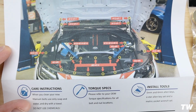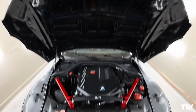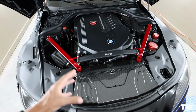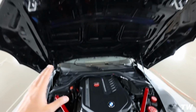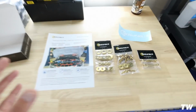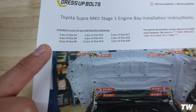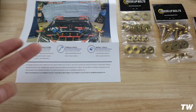So yeah, it's gonna change the way it looks, big time. Being that everything is just black right now, you're gonna have this gold that just screams out. We're still in the infant stages of putting all this stuff on. It'll make a little more sense once I'm done, but I think for something that's so small, it's actually going to make a very big impact. So yeah, it tells you everything that comes in the kit and then shows you where everything goes, the instructions, the tools that you need.